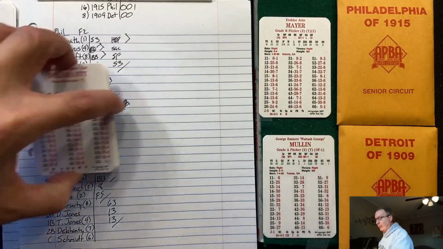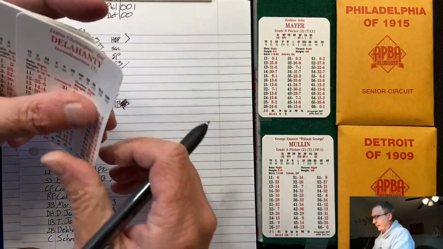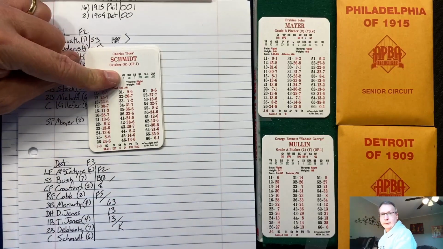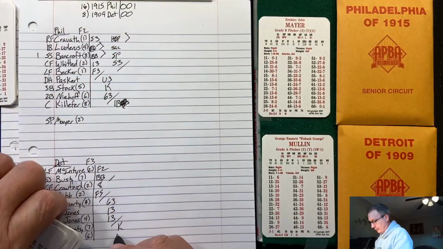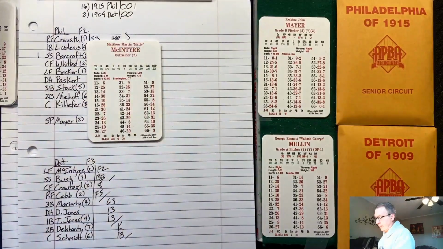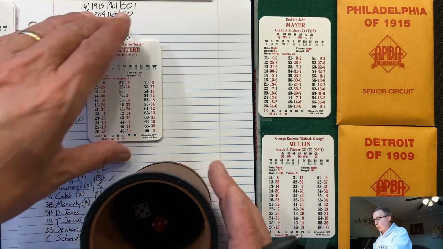Those runs may be at a premium. Still early yet, though. 36, 33 for Delahanty, and that's a strikeout. Brings up Charles Schmidt, 1 home run back in 1909. 41 is an 8. That's a single. So 1-out single from Schmidt. So McIntyre, 31's a 9 on a 14. Single, runner to second.